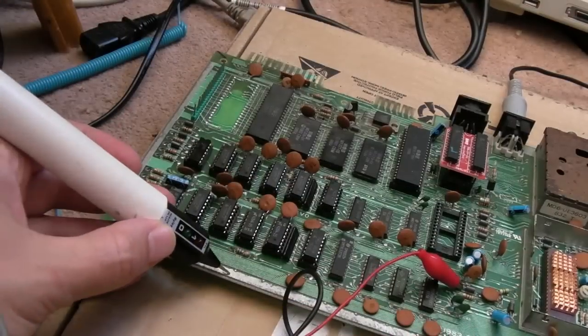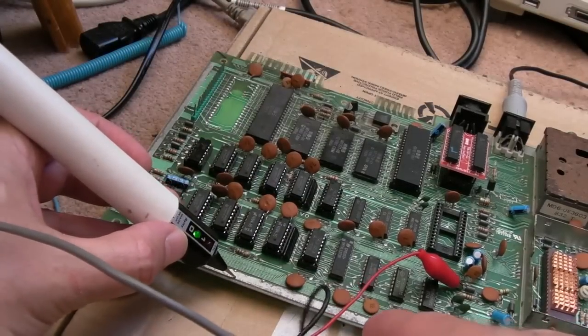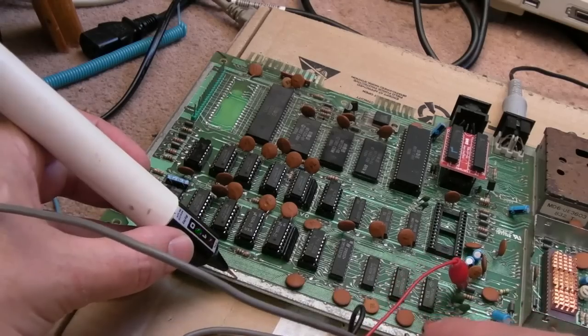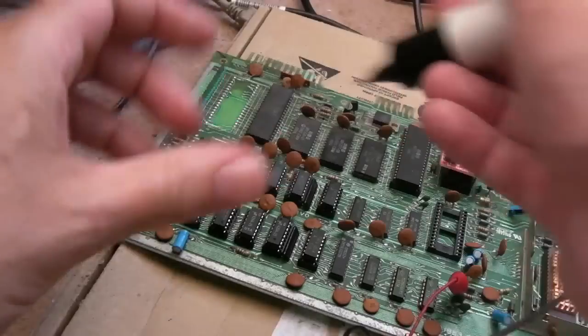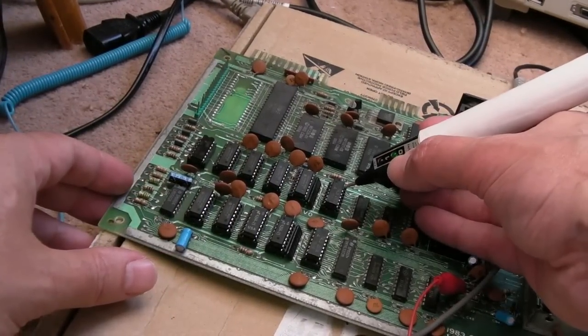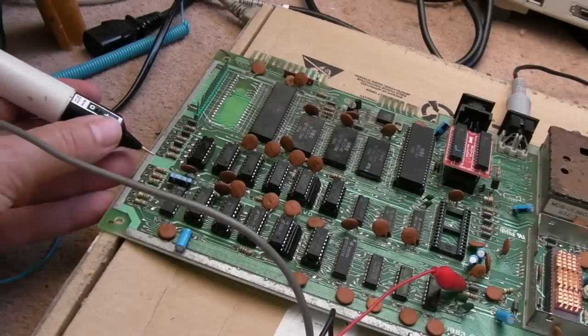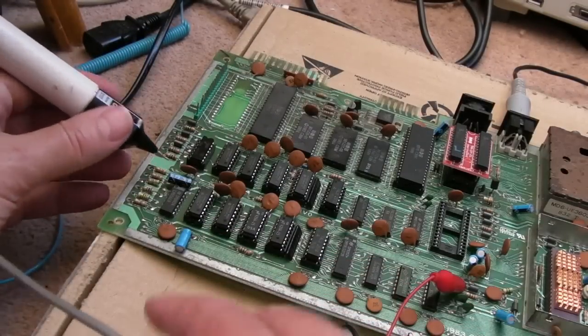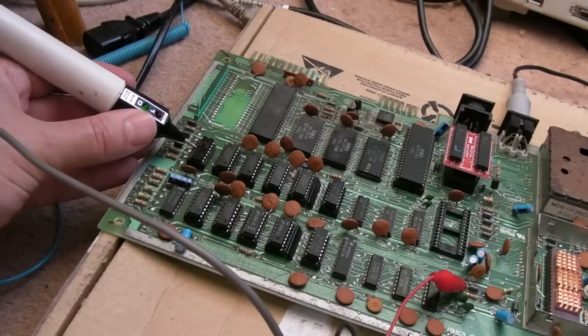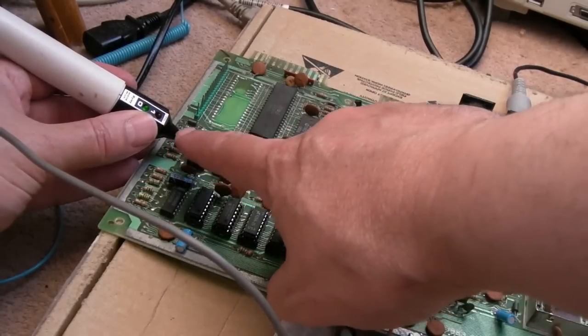Right, let's check that. Hang on. Why have we got no logic probe again? Oh, there we go. Just had a bad ground. Let's just check that second pin down. Still low. What the? Is there a pull down or a resistor? There must be something else going on here, because it's still low.